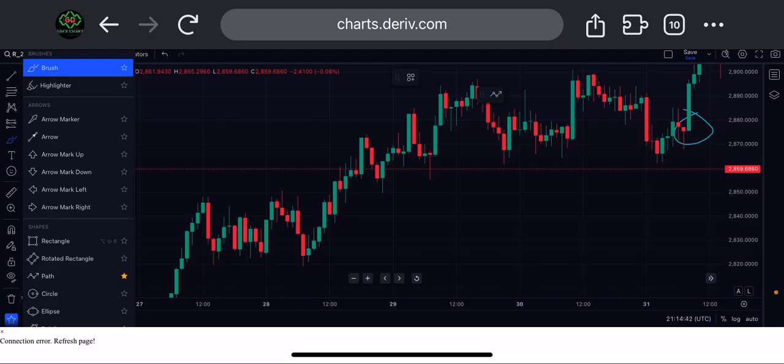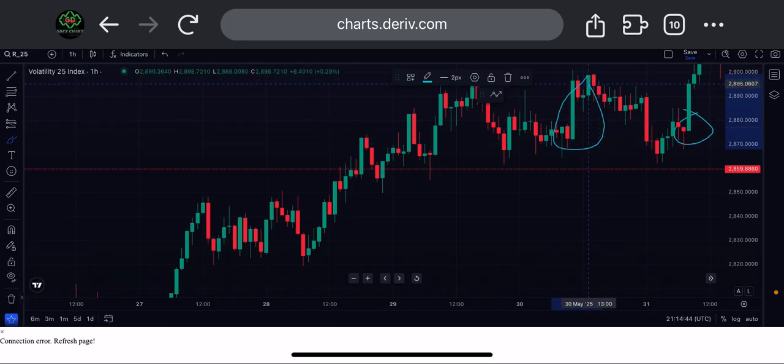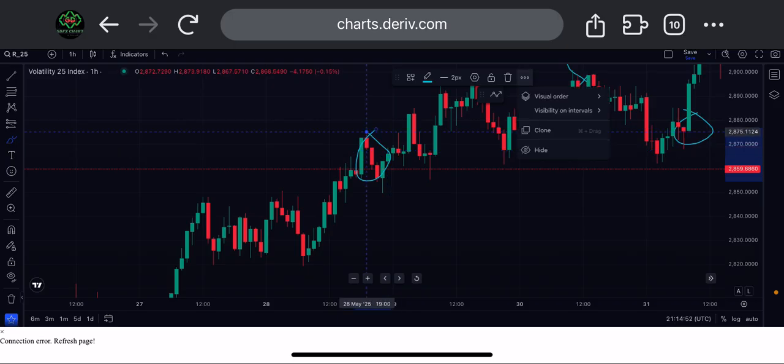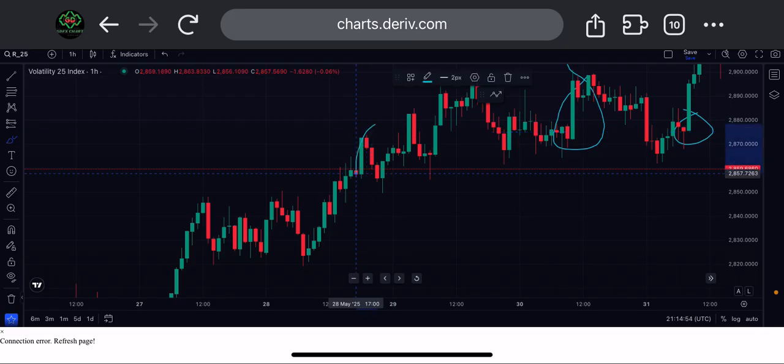Like I told you, each of them has different names, just like this particular green one that is very long. It is called the Marubozu candlestick. You can see it here. Whenever I see it, I always know the name. This particular green one I circled here, you can equally see in another place again. It is called the Marubozu candlestick.